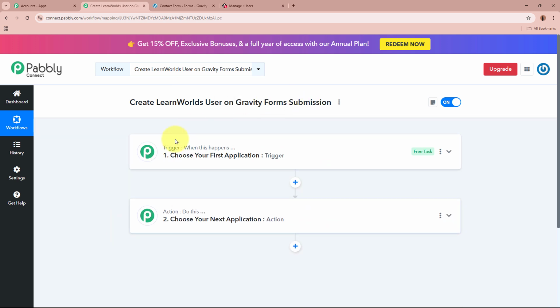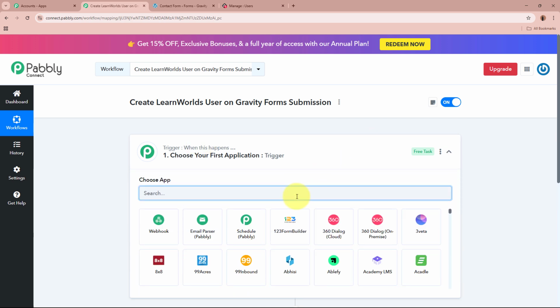You can see there are two windows in front of you. One says Trigger, the other says Action. So what is Trigger and Action? Trigger and action are the two most important steps of our automation process because our process depends on these two principles. Trigger says when this happens and action says do this. That means action is a response to our trigger. In an automation process, there can be only one trigger step but multiple action steps.